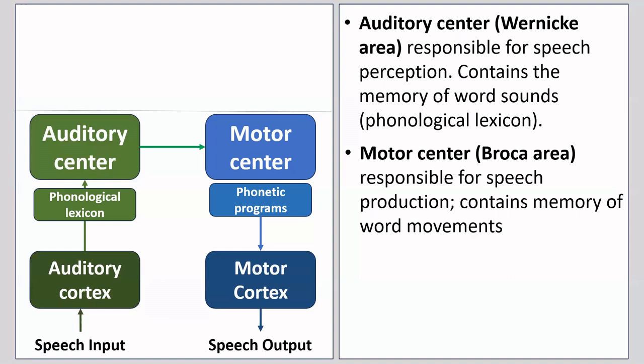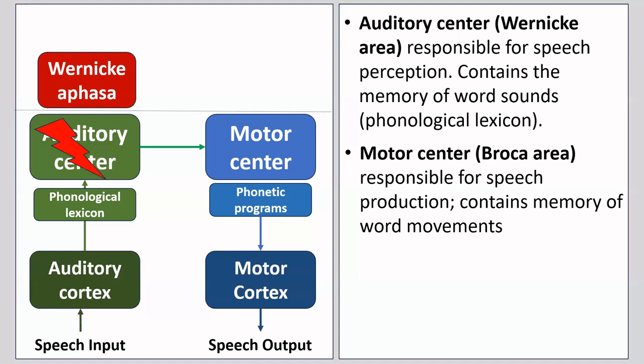Now, this is the language model of Wernicke, but this model also accounted for the different types of aphasia that were already known at that time. So if you have a lesion in the auditory center, you get a sensory aphasia or a Wernicke aphasia, which is characterized by impaired language comprehension, but intact language production. But it doesn't make sense because there is no feedback mechanism anymore. So because people cannot monitor their own speech, their own language, they basically generate nonsensical speech containing a lot of non-existent words because the phonological lexicon is damaged, of course.